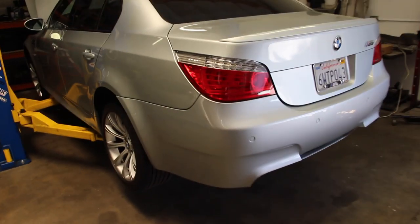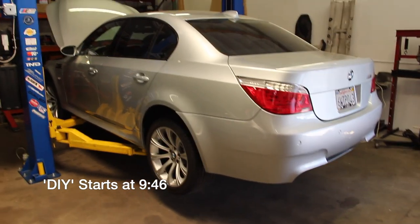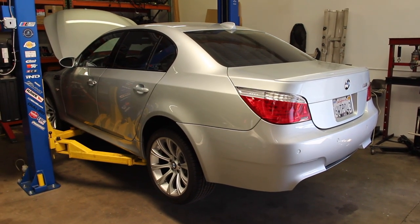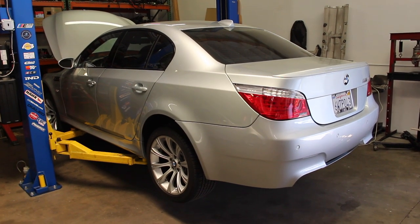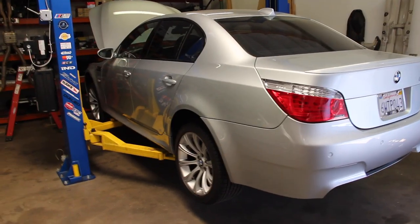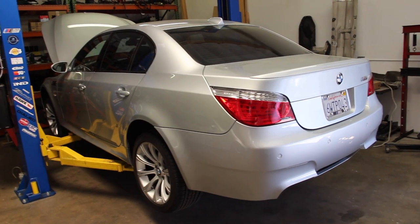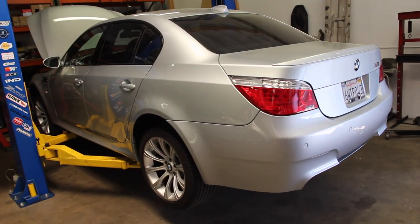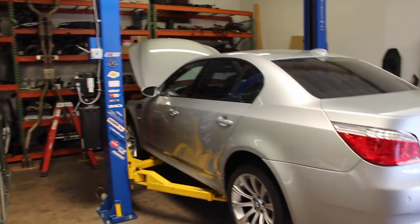I'll try to make this short — there's an annotation below if you want to skip to the DIY and ignore the background. My dad bought this car in 2012; it's an '06. On the window sticker, BMW of San Diego CPO erroneously listed that it had Sirius XM, which was a selling feature for him since he was coming from a 2008 E70 X5 3.0si that had Sirius. He got the car and couldn't figure out how it worked because it wasn't installed.